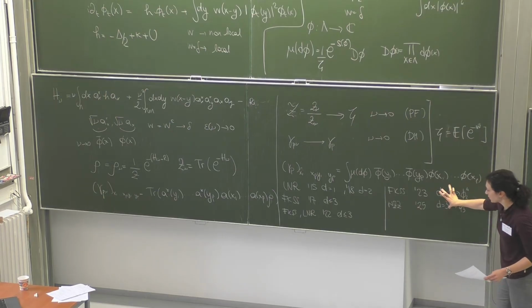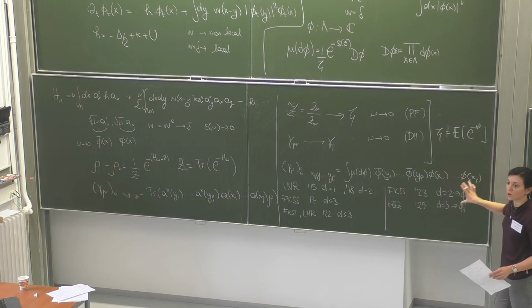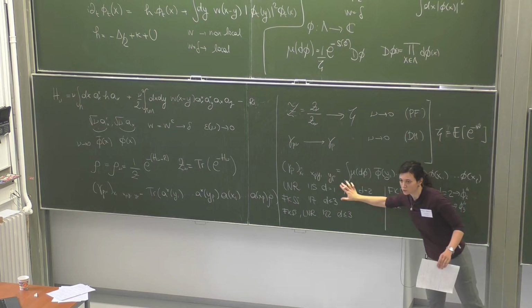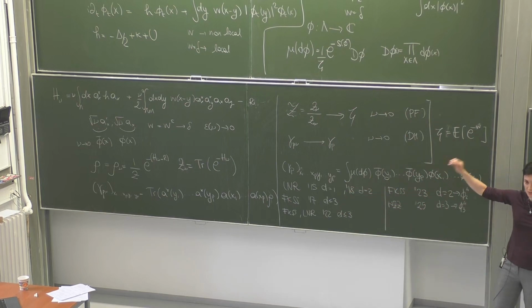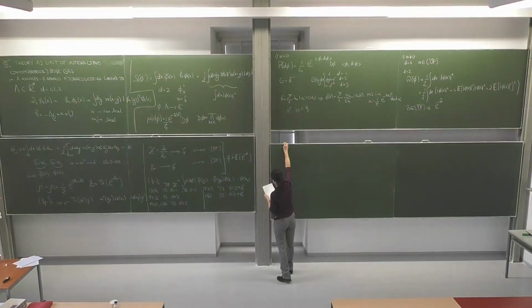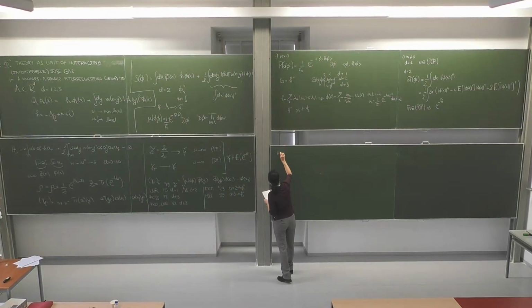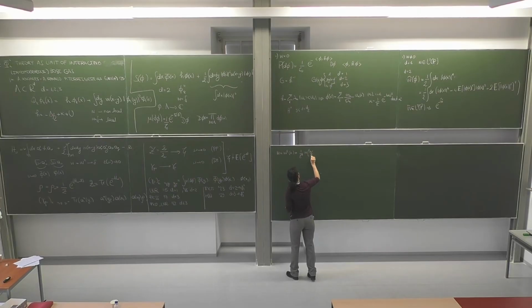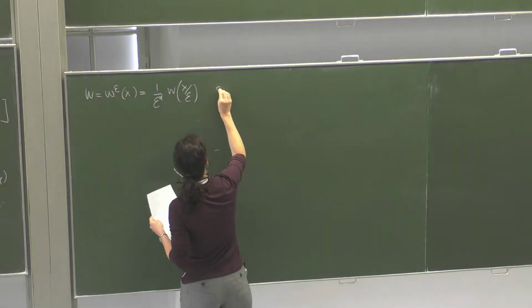Okay, what we did. Sorry, here it's important to specify that what they did was on the torus, while these results also hold on the whole space, so with an external trap. What we did was to extend this result with a trap. So now let me call W epsilon, which is a short range interaction.